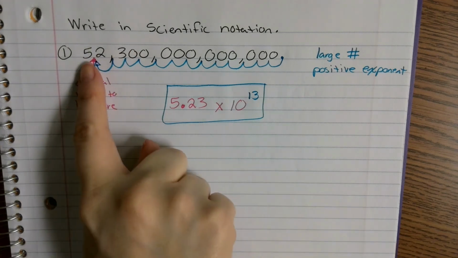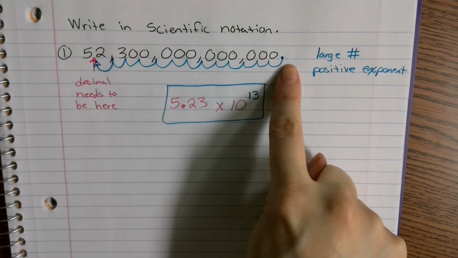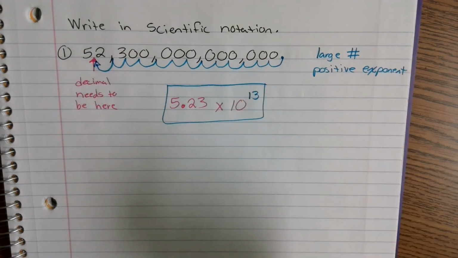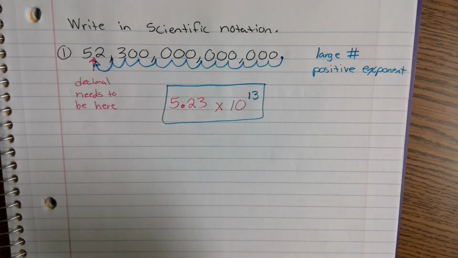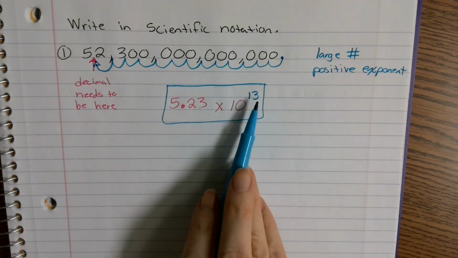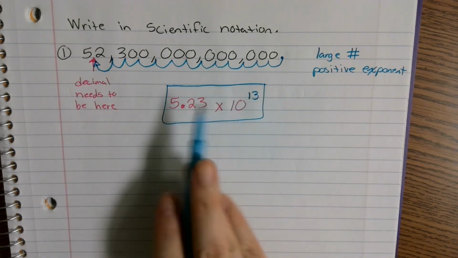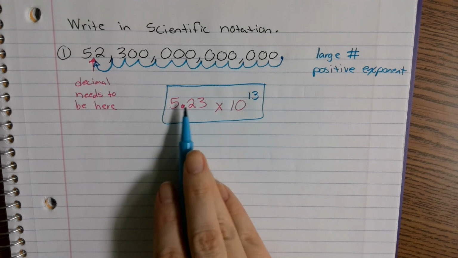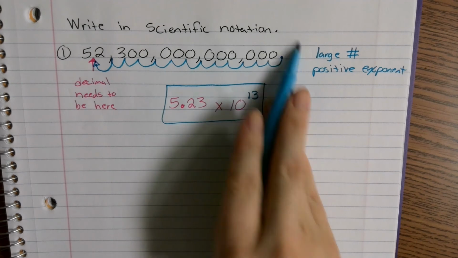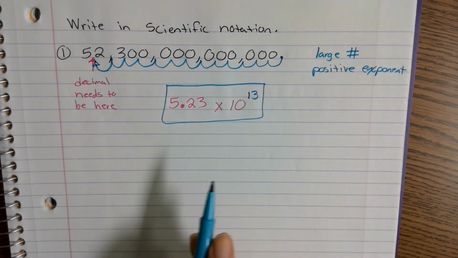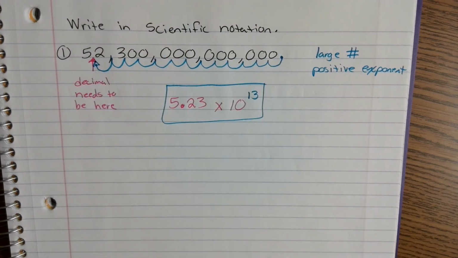Again, we're dealing with a large number, so it's a positive exponent. That's where people get mistaken, because they think, but we're moving to the left. Remember, your exponent tells you the direction to move. Right now, that exponent is positive. So if I wanted to go back into standard form, that positive 13 would tell me I have to move it to the right to get it back into this format. That's why I don't want you getting confused about the positive and negative. All right.